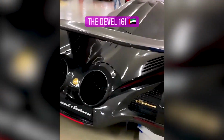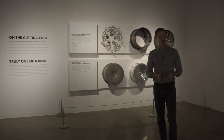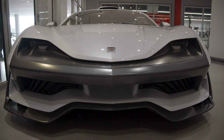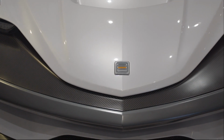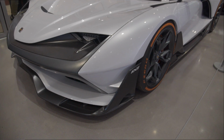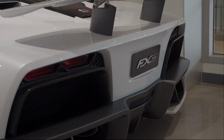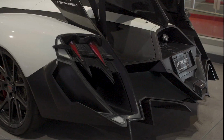Although this room we're in right now is truly the core of the exhibit, we currently are featuring the other 15 or 16, I think, as of today, down in our lobby. One you're going to see when you first walk in is called the Aria FXE. That car is being built by a company called Aria here in the Los Angeles area. Aria is best known for making prototypes and concept cars for other car companies and also for making film and TV vehicles.